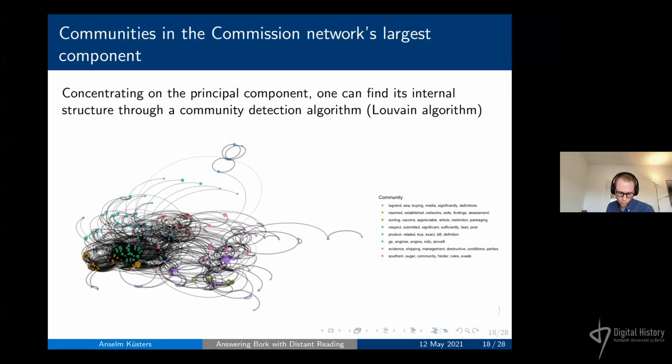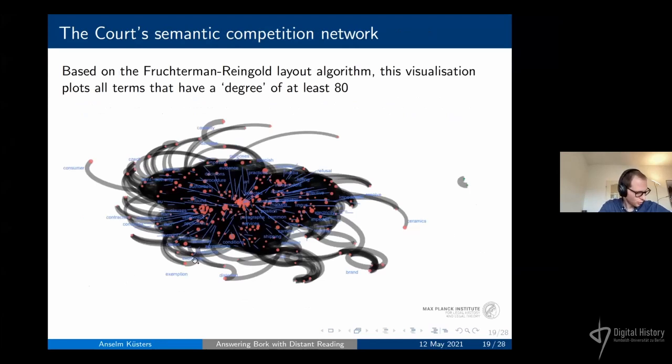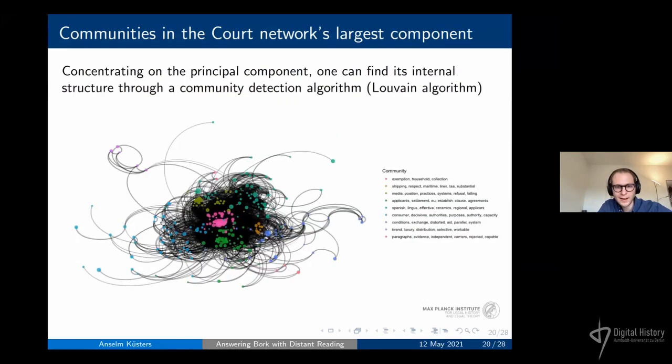There are also tests related to welfare effects. And there's also the so-called SSNIP test. There's no time to explain them in detail. You have to believe me here now. But for me, this was quite an interesting finding, to see that this network approach seems to be able to capture very sophisticated legal tests. And in my chapter, I relate them to specific schools of thought. I also do the same for the court, but for lack of time, I will skip this now. But in a sense, I come to a similar conclusion, because again, I can show that the communities found by the community detection algorithm can be interpreted in a meaningful way and again related to different schools of thought.